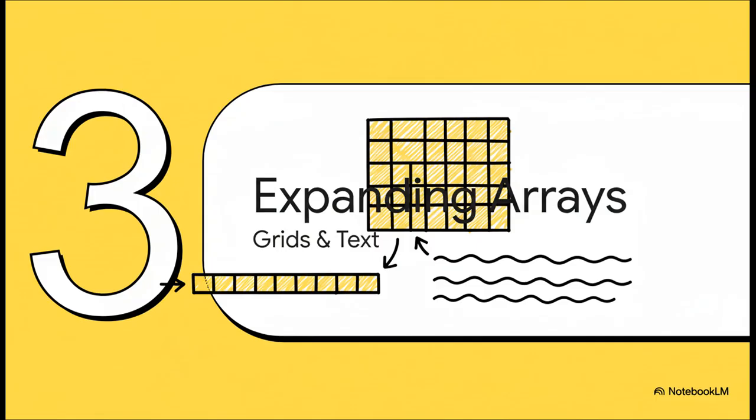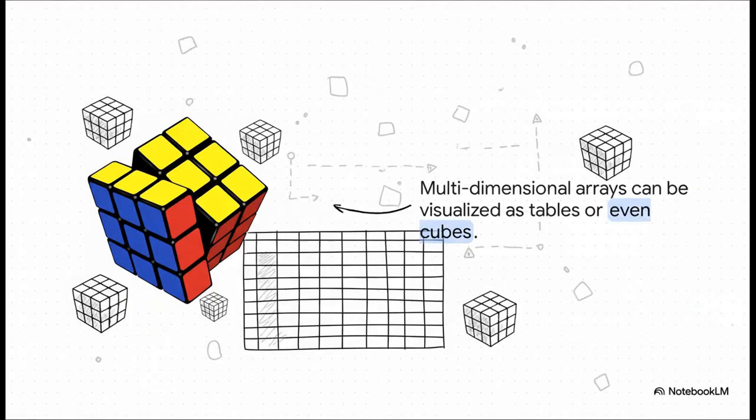Okay, so you get the basic idea of a one-dimensional array, but that's really just the starting point. Once you understand that simple concept, you can start to build much more complex things, like grids of data, or even figure out how C handles text. So get this, you can have an array of arrays. We call these multi-dimensional arrays. A 2-dimensional one is just like a spreadsheet or a chessboard with rows and columns. A 3-dimensional array, well, you can think of it like this Rubik's Cube here, which has height, width, and depth.